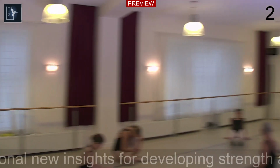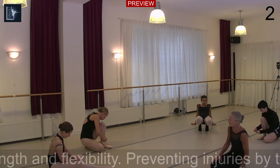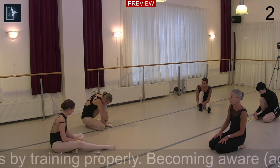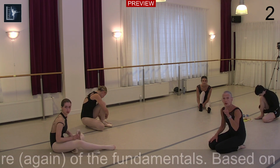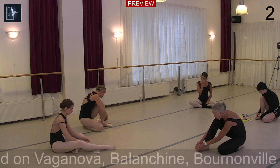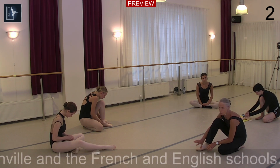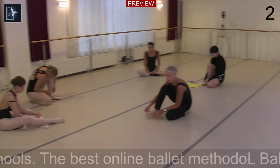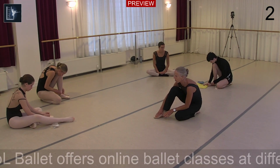So you can see it very well if you are ready. But Sanne is not yet ready because her drawstring is hanging out. And this drawstring has a function. This drawstring is to keep the shoe around your foot. It should not gap. Because when you have a shoe that can move, it disturbs your movement, and you can get blisters of it because you are going in and out with your foot.